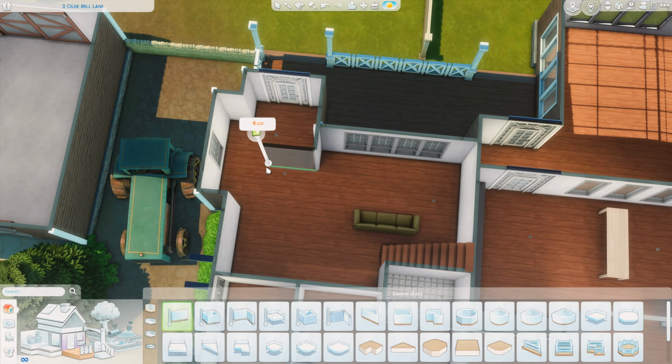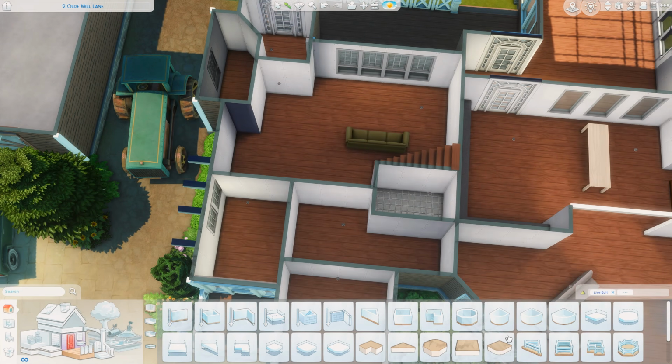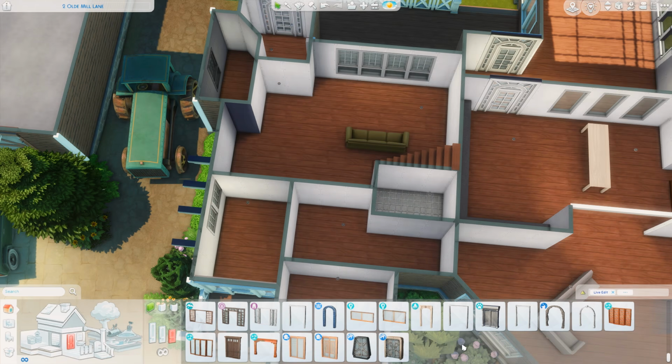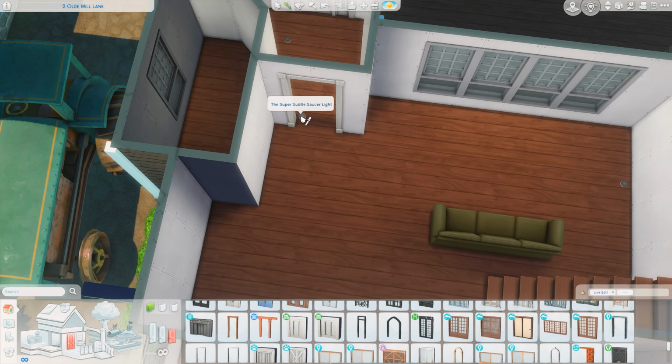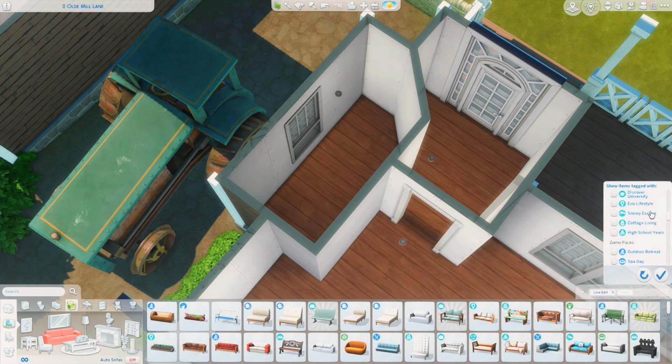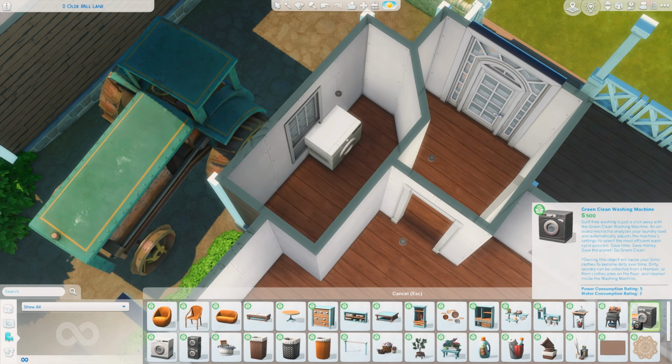That'd be awesome. Anyway, over here is that back door area, which is sort of like a mudroom. And then the little room off of it is going to be a laundry room, which is not something I include in builds very often. I feel like I have been more lately because I end up having an extra room I don't know what to do with.